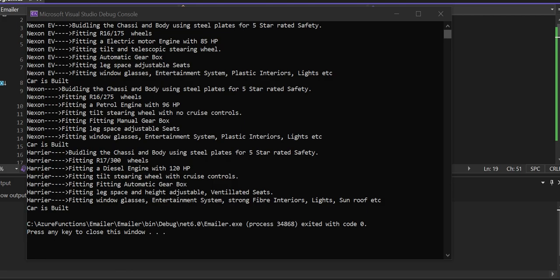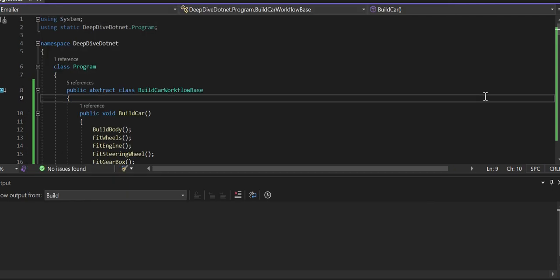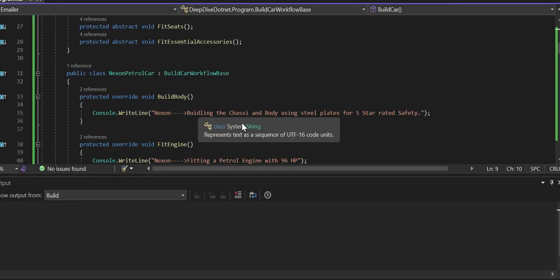The program runs successfully, and let's see the changes, guys. See, with the Nexon EV, I built the chassis and body using steel plates for 5-star rated safety. All three cars are with 5-star rated safety, no issues. If you want, your abstract method to build the body can contain this implementation, if you don't want to repeat it in each and every subclass.